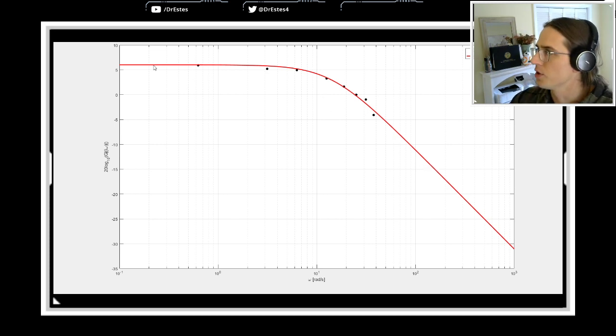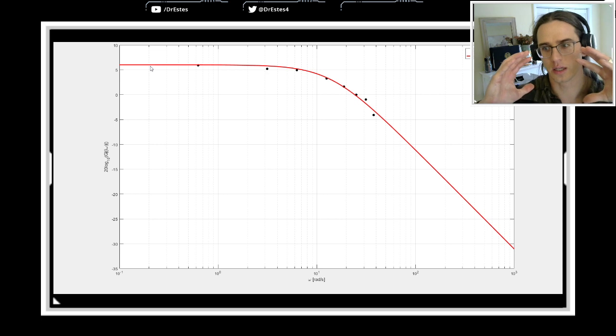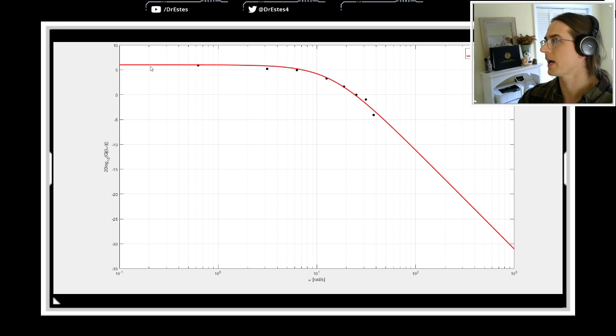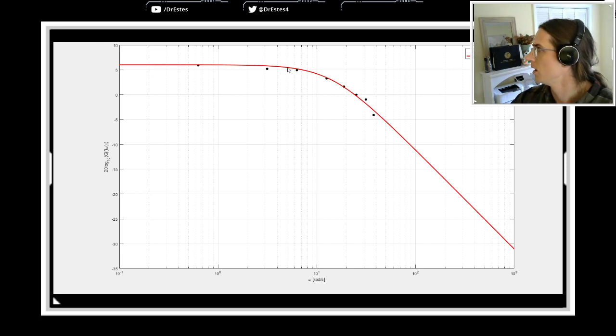So you can fit the data with a transfer function. It's kind of like a regression, but it's for a dynamic system, and that's why we call it system identification. System identification is like curve fitting, but for a dynamic system. Aren't there particular functions we can use to generate Bode plots from the transfer function? Yes, certainly. And I used that in here, I believe.